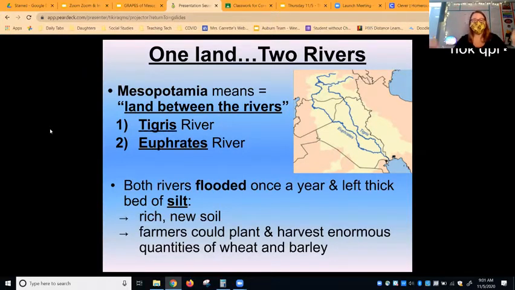Now, in the beginning, that was a problem because flooding can be dangerous. However, once they learned how to kind of predict when the river would flood and where it would flood to, they learned to be prepared for it in time, and they would dig these canals for the flood water to go into so it wouldn't kill people and damage their houses.